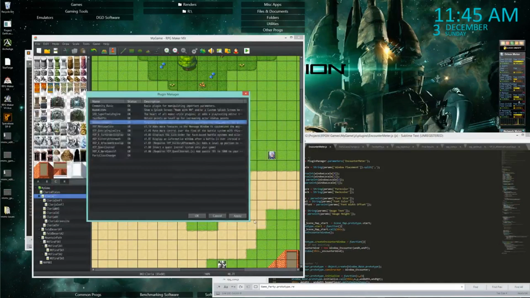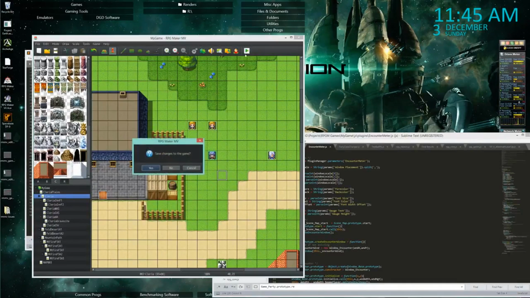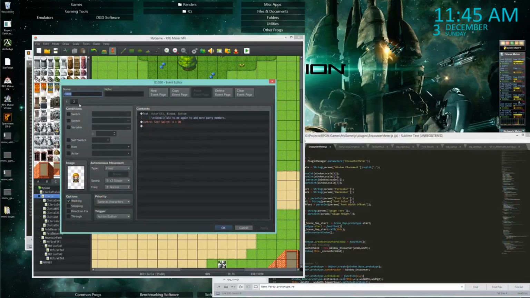Now for the other plugin, we'll go ahead and start a game. I've added these two NPCs here. I'll show you these first so you know what they do. This one is just to add more characters to the party, and this one is the one that was increasing the levels. I've added some extra stuff to it so that I can actually see what they do, instead of just talking to them and having random stuff happen.